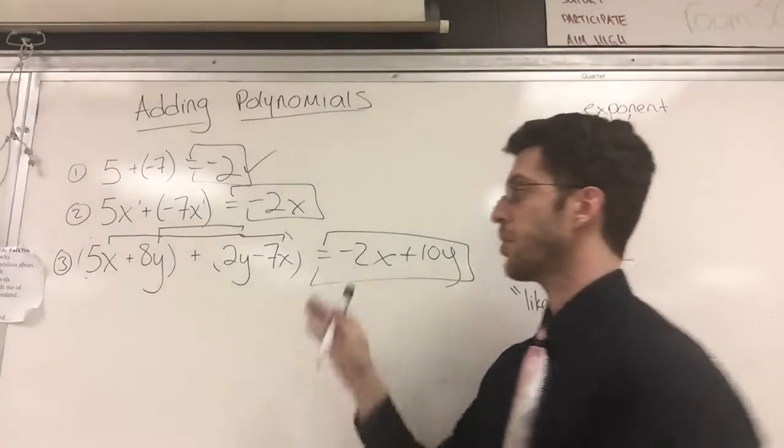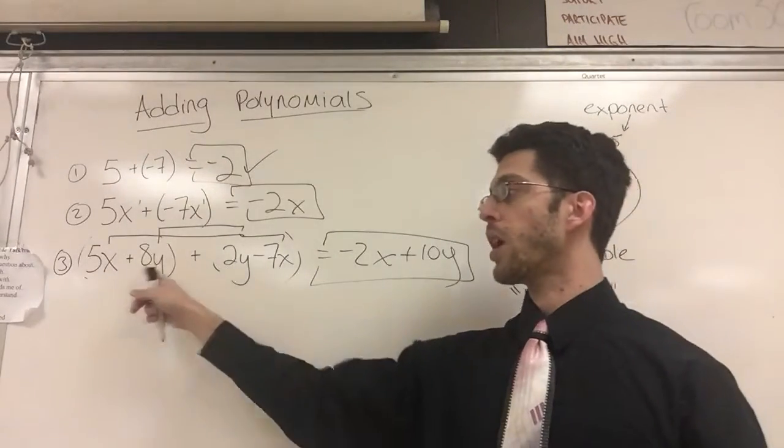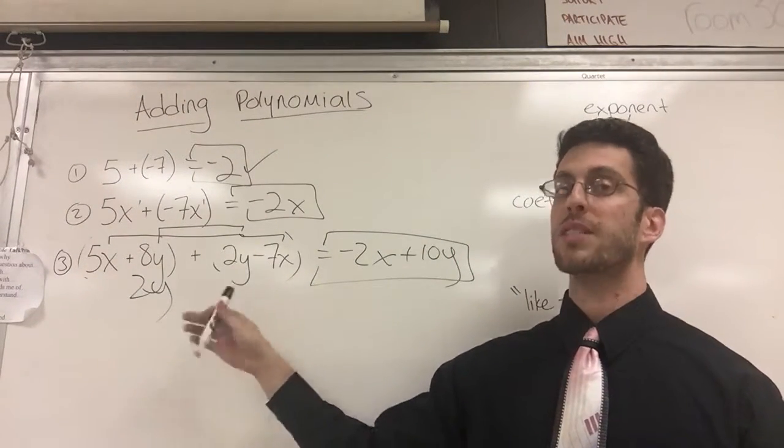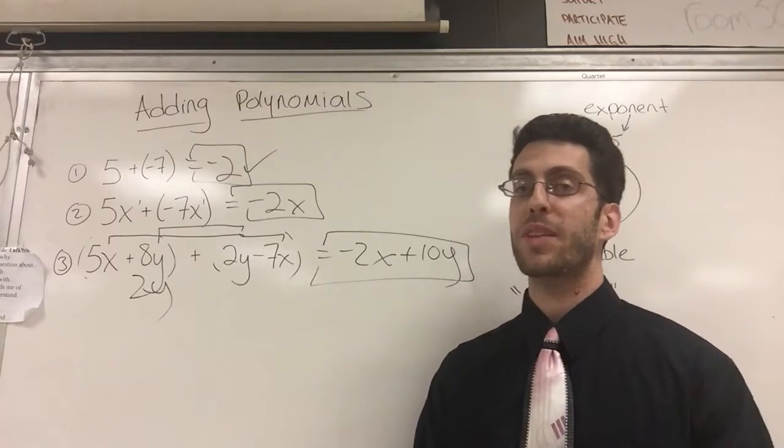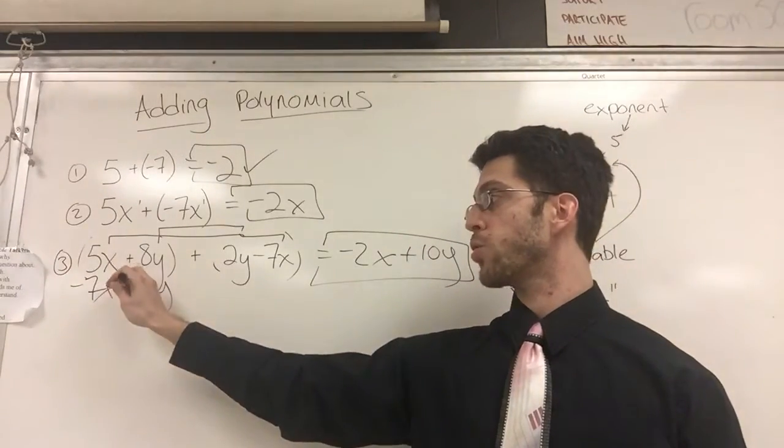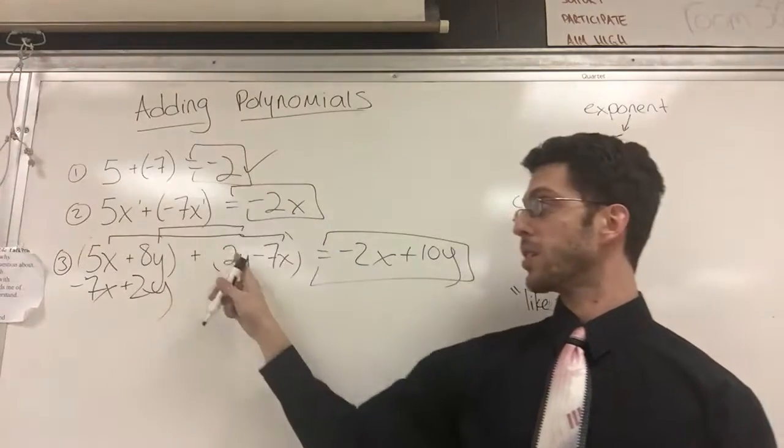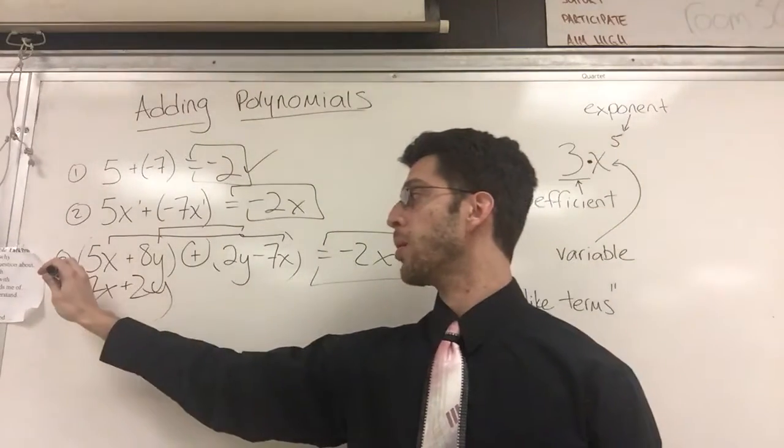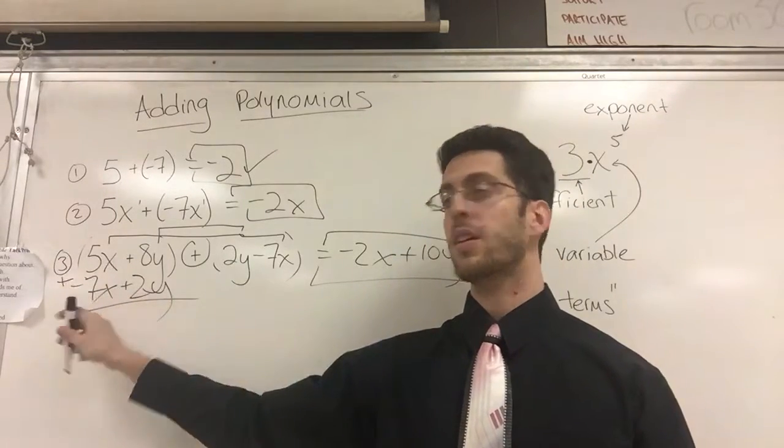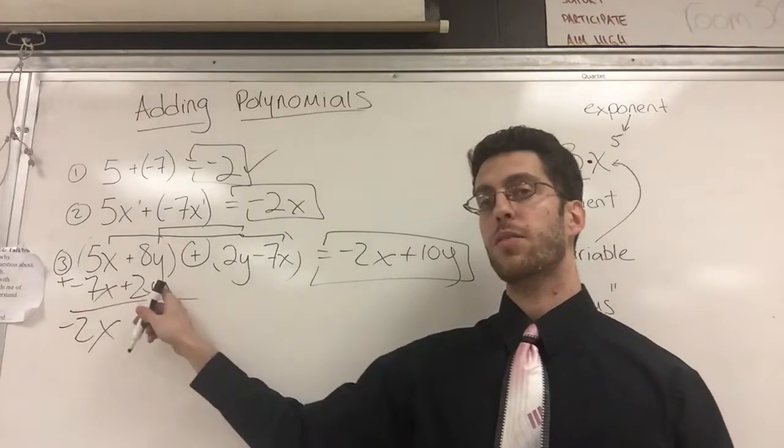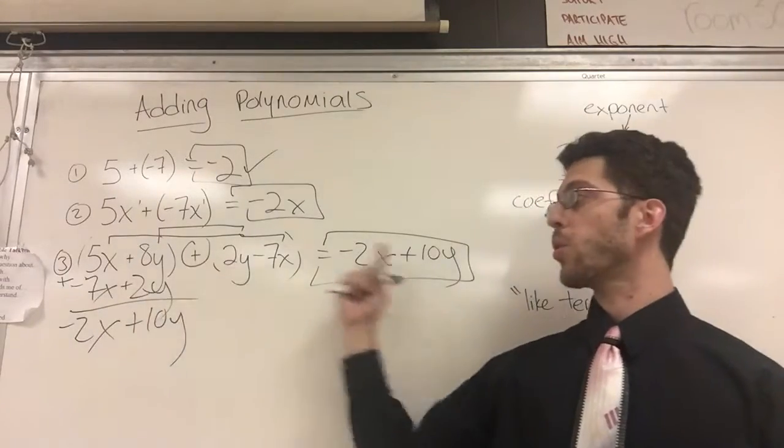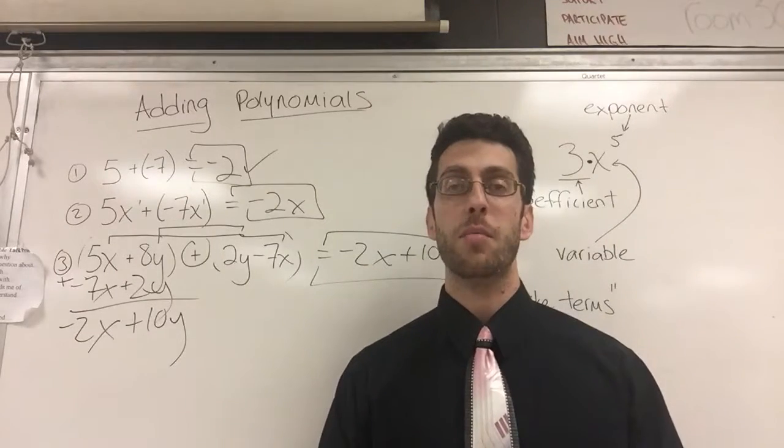That's it. Some people, like I said, prefer to line it up and they said, oh, I have a 2y. Let me put it under my 2y. Oh, I have a negative 7x. Some people say, but that's a minus 7x. It's the same. If you subtract or if you add a negative, that's the same thing. You're going backwards. So I have a negative 7x. I put it under here. This 2y is positive. So make sure you show the plus sign and you are adding. It was an addition problem because of this plus sign. So I put plus in front of the whole thing to make it clear. 5x plus negative 7x is negative 2x. 8y plus positive 2y is positive 10y. You can work down. You can work across. Whatever works for you. That's combining like terms.